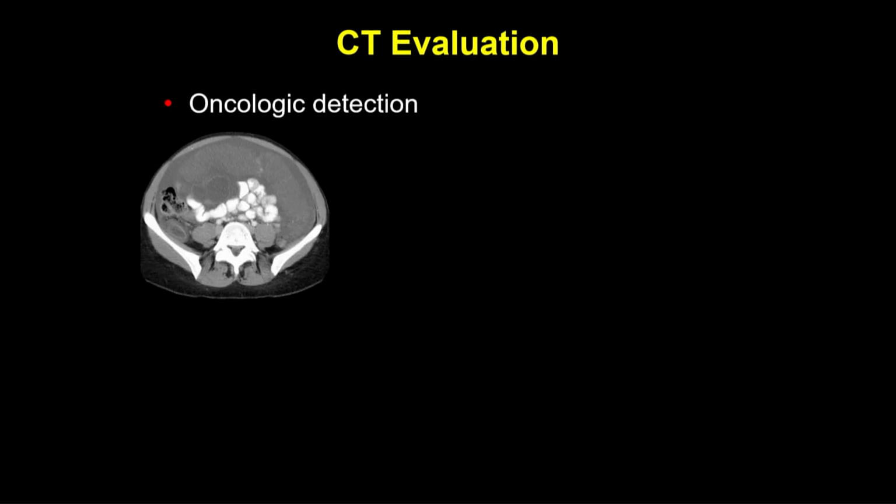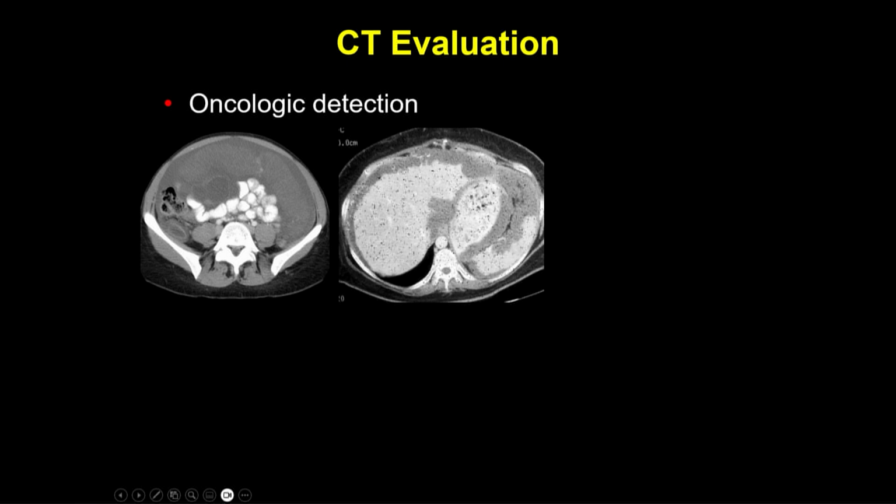And then as Michael showed earlier, this is a nice example where we're seeing some subtle differences in density between this caked area and the fluid. There's loculations, there's probably indentations and scalloping up high, but you can actually see the primary appendiceal tumor in this case. So you can put it all together and say, oh, this is a mucinous appendiceal primary, pseudomyxoma.